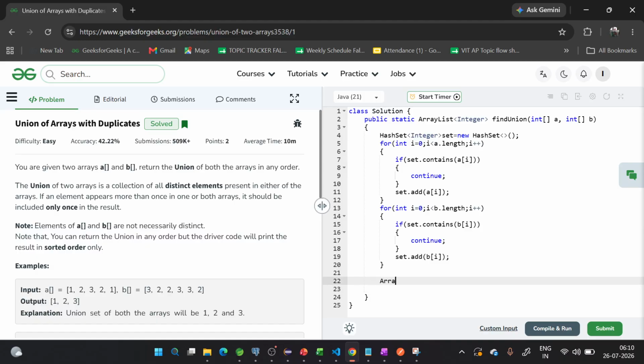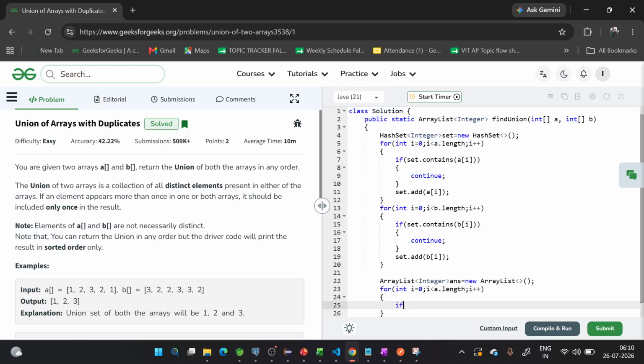Then I will create an ArrayList of Integer, answer equal to new ArrayList. Then I will start from a: for int i equal to 0, i is less than a dot length and i plus plus.